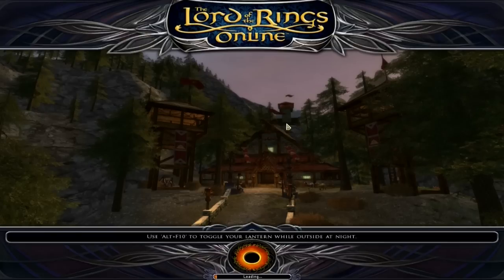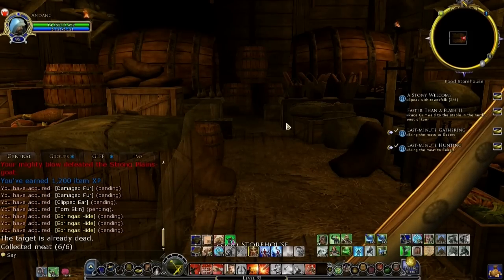Just a reminder that you can use Alt F10 to toggle your lantern while outside at night, which is very useful, especially in Moria. Moria is a really important place to have your lantern on, and it's just a little glow that comes off your character and helps you to be able to see things. I personally play every dark place in LOTRO with my lantern turned off, just out of, I guess, kind of a stealth thing, kind of an exploration thing. I don't really want to see where the enemy actually is. I just want to kind of run into them and enjoy the game that way, as opposed to knowing exactly where they're going to be. I think that takes out some of the fun of trying to find where the enemy actually is. But hey, that's just my opinion.